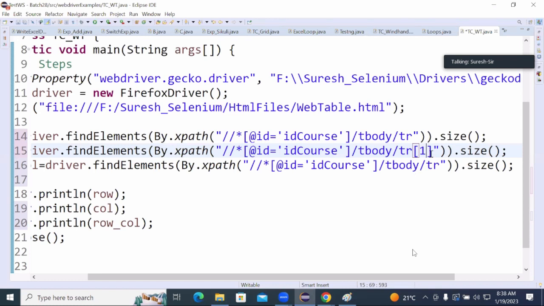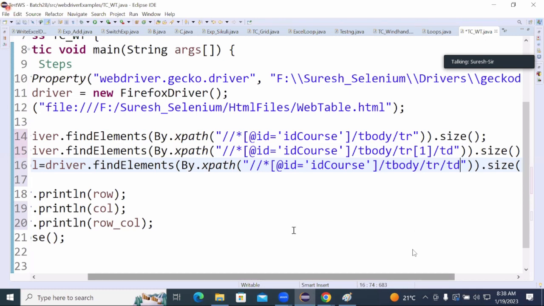Navigate to the first row. From the first row, retrieve that particular column count, which will be taken with TD. After that, take the row and then the column.